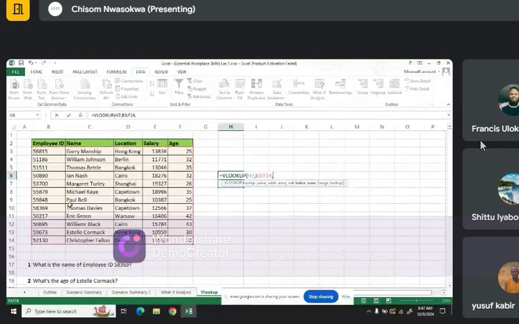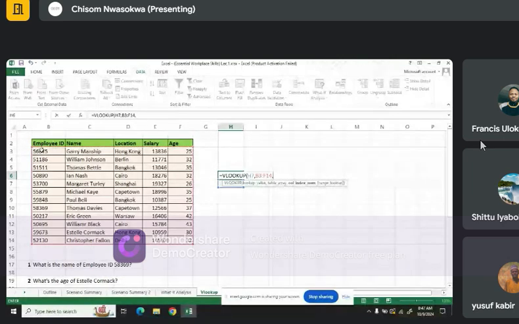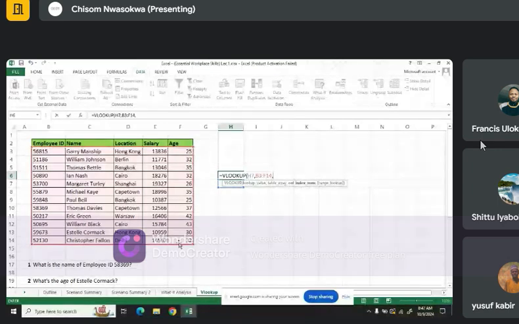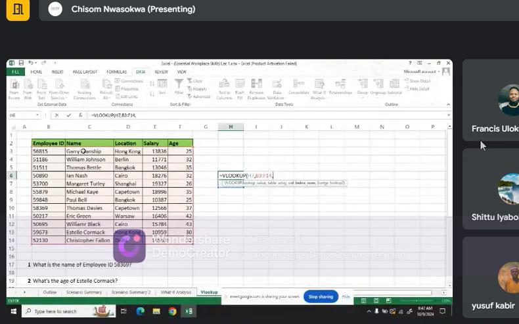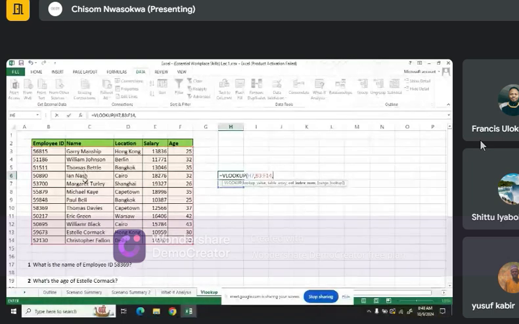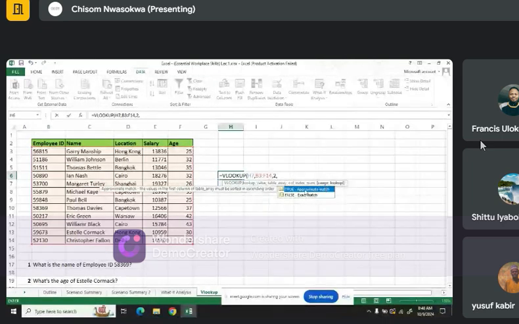This is column index 1, this is column index 3, column index 4. Remember, what we want is, if we type in an employee ID, it will give us the employee's name. So since this is 1, 2, 3, 4, 5, I'm going to type in 2 as the column index number. Then range lookup. If we want an exact match, we select FALSE.